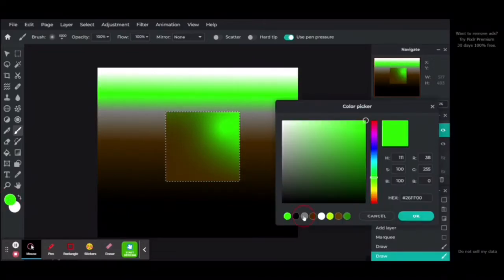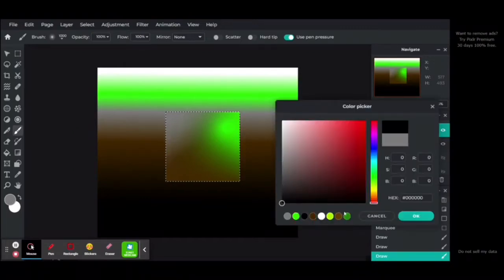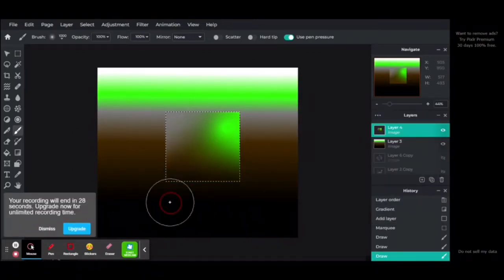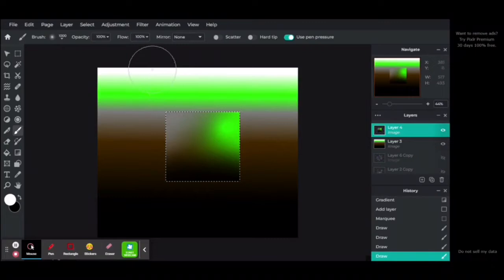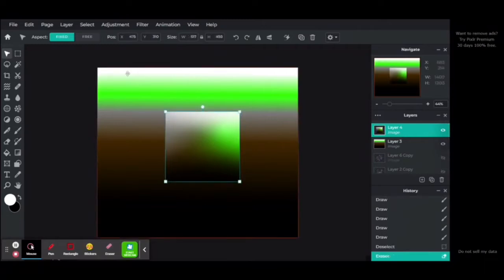This, and then this right here. You could do this for darker areas, and then for the lightness, this. Okay, there you go. Now I need to choose which background coloring is better. This one right here or this one right here.